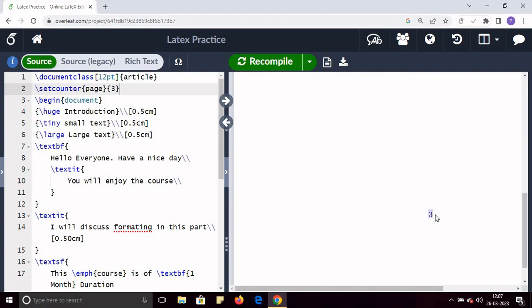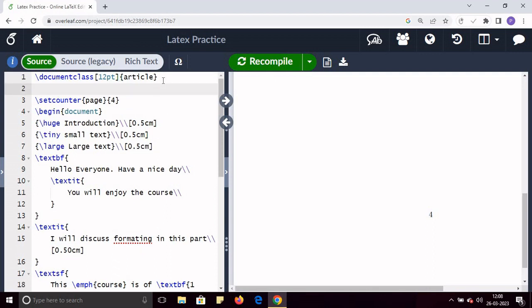See, now the page is starting from page number 3. By default the page will start from page number 1, and if you want the page to start from 4, click on recompile, and the page is starting from 4.